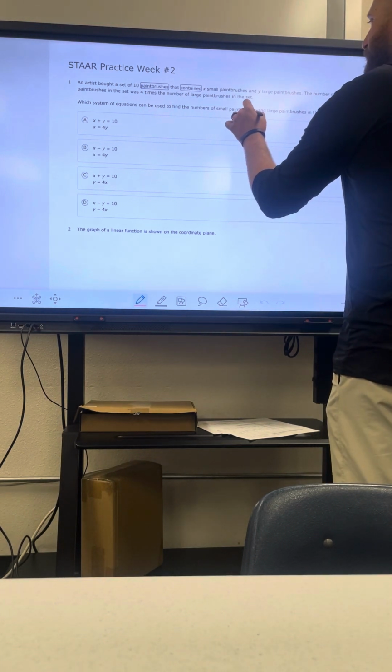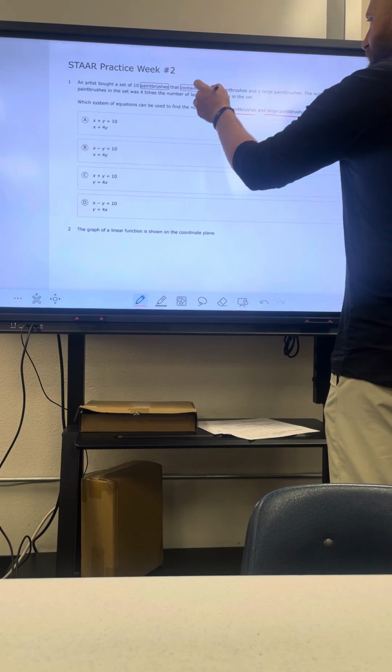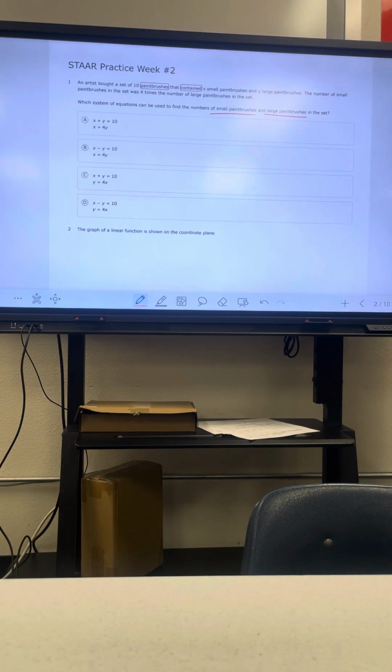The biggest thing you need to do is just make sure you define these, which they do up here in the problem, okay? And just make sure you understand there's two totals in here. There's one total in here, and then the other sentence sets up everything perfect. So that one's not too difficult, but again, just make sure you guys read through that.